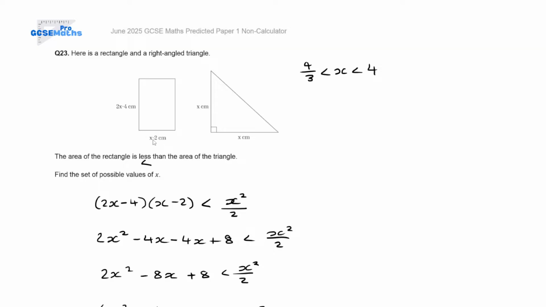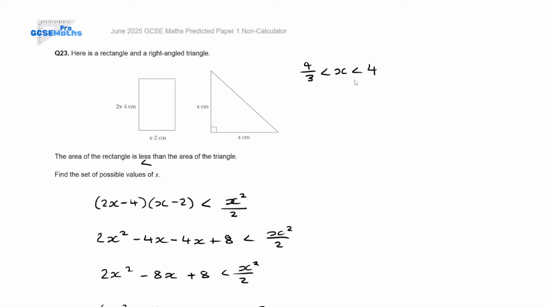If I did 4/3, think of 4/3 as a decimal. It's like 1.33333. If I take away 2, that would become negative, wouldn't it? The 4 would be fine. 4 minus 2 is 2. So 4 is fine. But the 4/3 would be too small. And the same if you subbed it in here. Those are basically the same sides, aren't they? So the only thing to be aware of, sometimes it's probably a bit easier than this one. Normally it's just if one's negative, you just choose the other one.